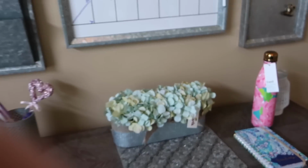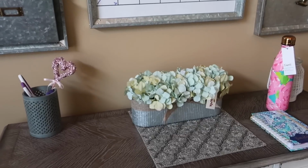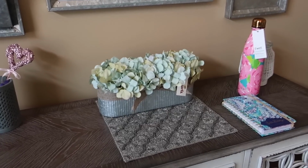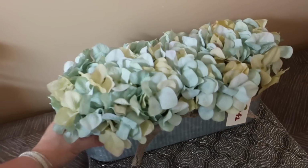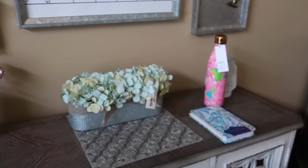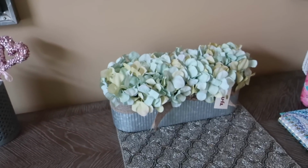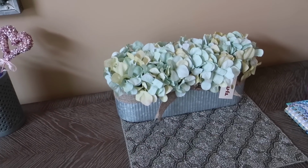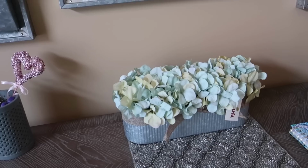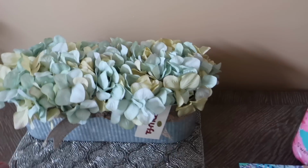So first of all, I was looking for a long kind of thing to go underneath this, and I happened to walk into TJ Maxx and they had this little galvanized tin, which is great because it goes with the galvanized items up there. It was probably not my first choice color because you can see I already have some things around the room which are a different color. It's more pinks and purples that I have as accent colors. So I may have to sort that out. I don't know if I'm going to keep it. I'm going to leave it in here and simmer and see if I may want to change to pops of blue. We'll see. But I just grabbed it because you know how it goes. You'll never find it again if you do not grab it.